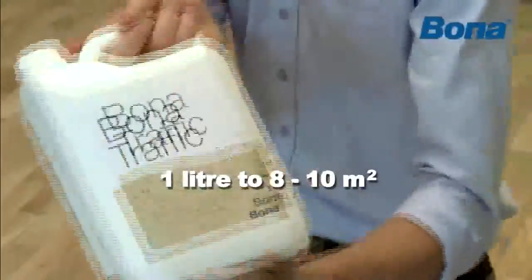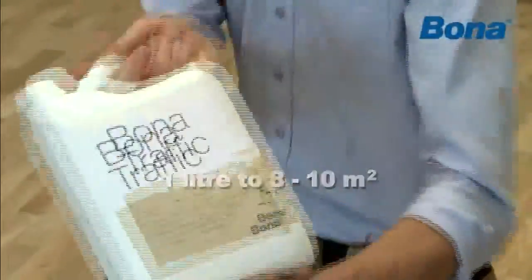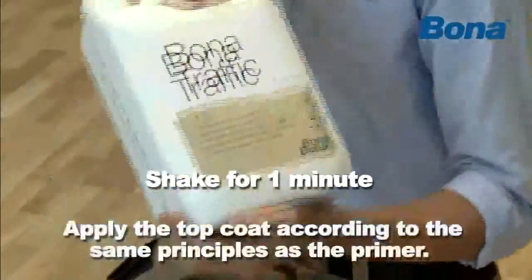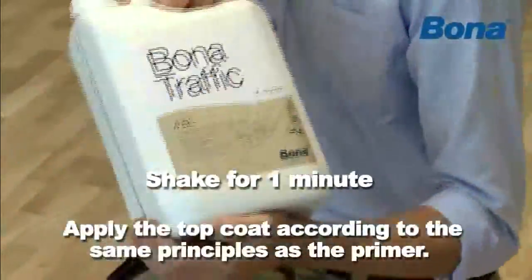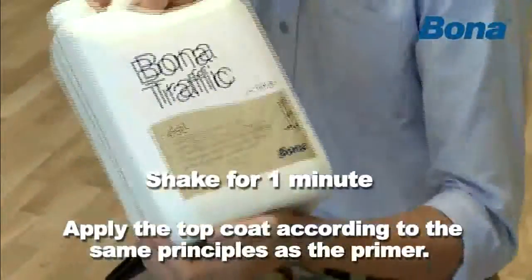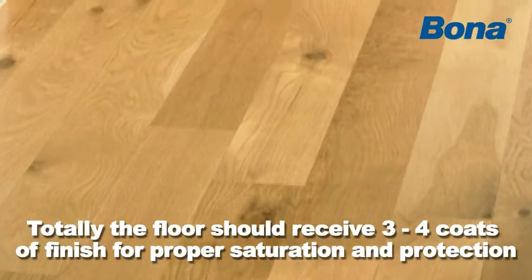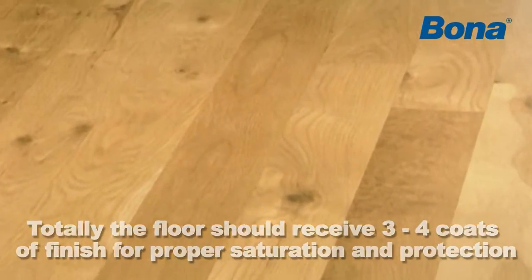Then shake the mixture immediately for 1 minute. Avoid trying to mix the two components in a bucket or similar. Apply the top coat according to the same principles as the primer. In total, the floor should receive 3 to 4 coats of finish for proper saturation and protection.